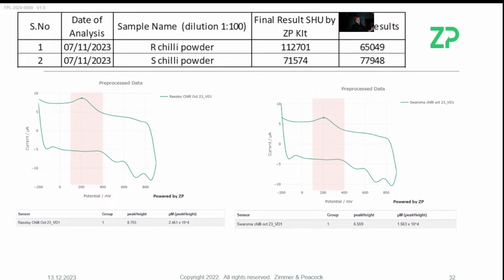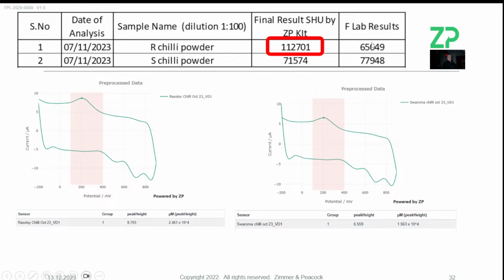I'm able to look at your raw signals, because even though these results are being gathered in India, every time they do a test, the test goes up to the cloud and it's saved. And then they have chosen to share the raw data with me. That's really important that you understand that they've shared the raw data with me. So now when I look at that result, I can look at the raw signal and say that is high, and that's why that number is high. I can't comment on the HPLC result being 65,000. What I can comment is, if you sent the same sample again and again and again, you would get different results.